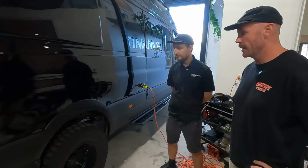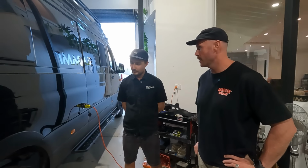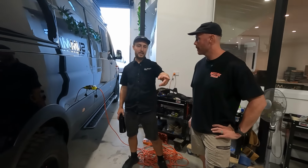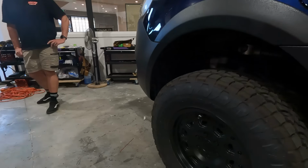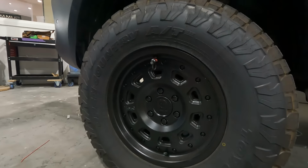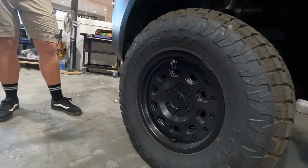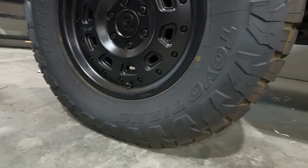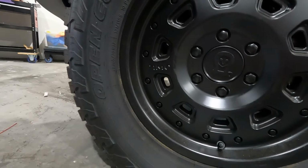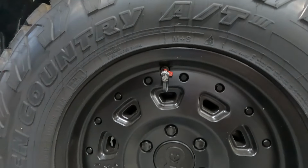Would you say BF Goodrich is still sort of the first pick for tyres for vans these days? Honestly, the Toyo AT3 is what we're fitting a lot on these 419s. Mainly because this is a 285/70/17, and the Toyo is actually, someone's figured out, 0.5% smaller than other 285/70s, and it actually means that you don't affect your adaptive cruise control.